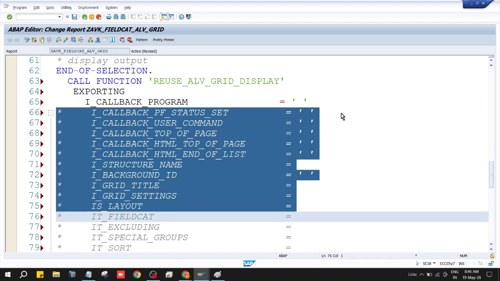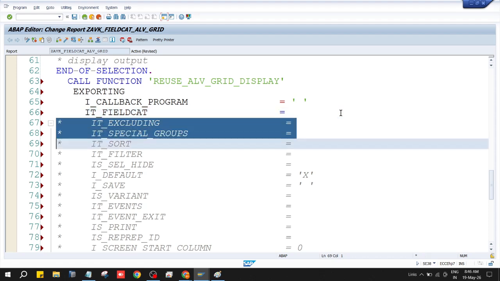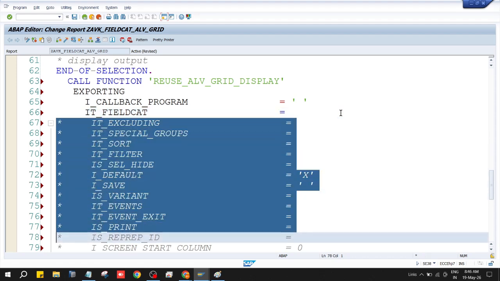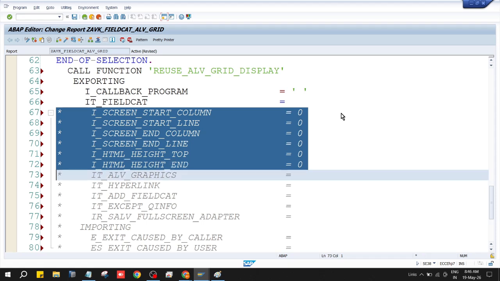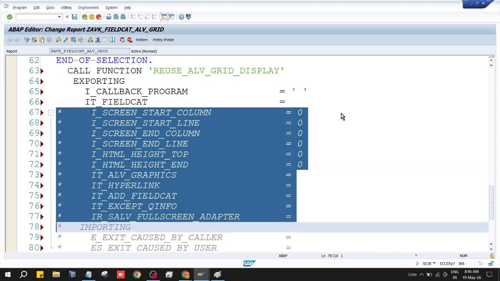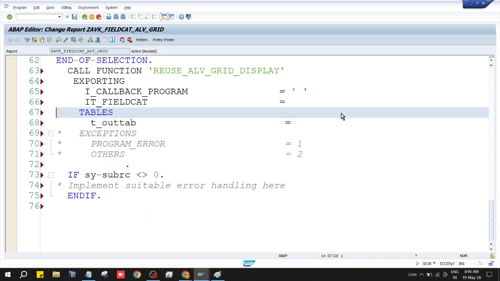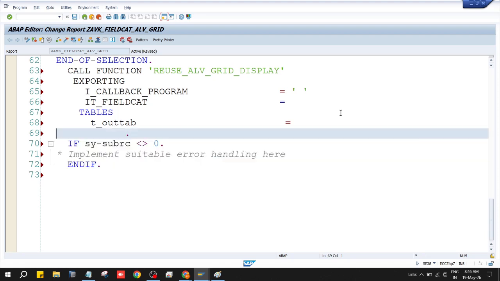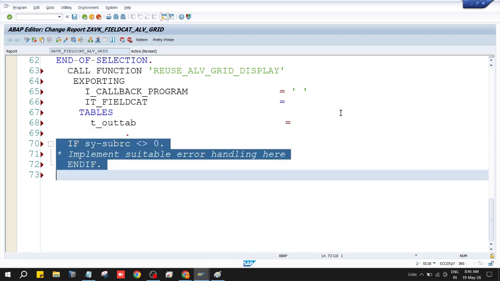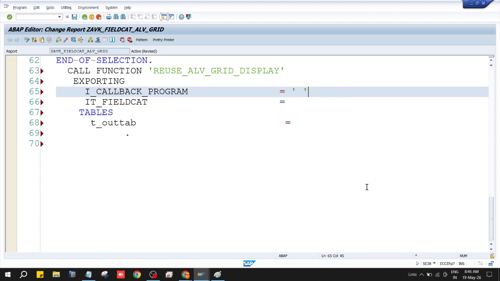Okay, come to the field catalog. Next. So we use fallback program.